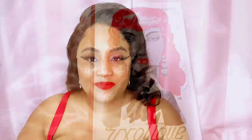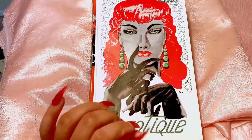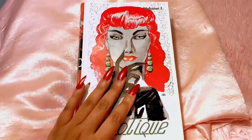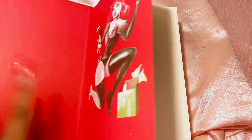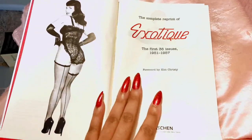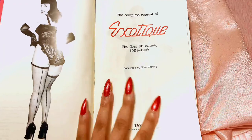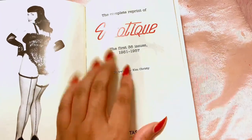All right, I'm going to have you guys dive in with me and look deeper into these books. So we're going to open this book together. This has a lot of exotic, erotic, sexy pictures in it — excuse me if I'm a little shaky. Let's turn to the front — look how sexy that is. And this has Betty Page on the front. Isn't she divine? I'm just loving how this looks. She looks amazing — the infamous Betty Page.